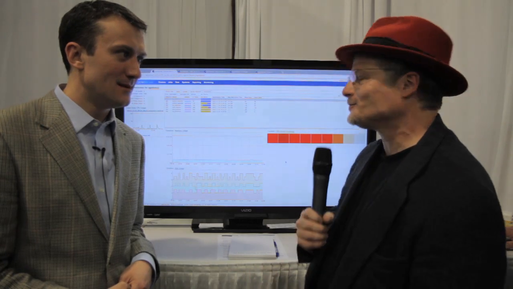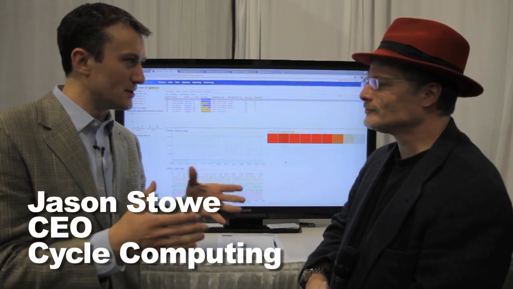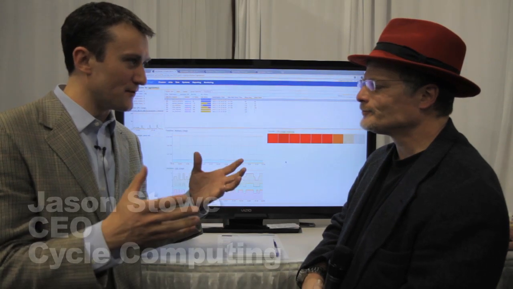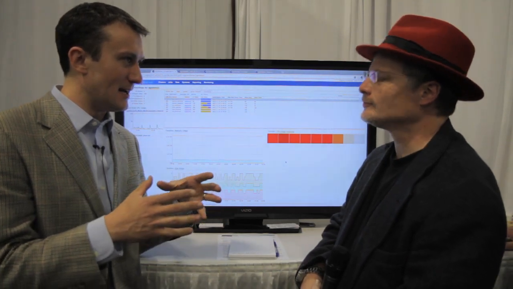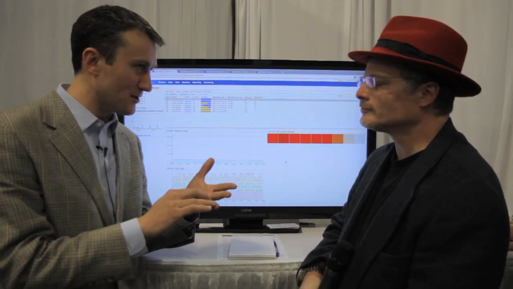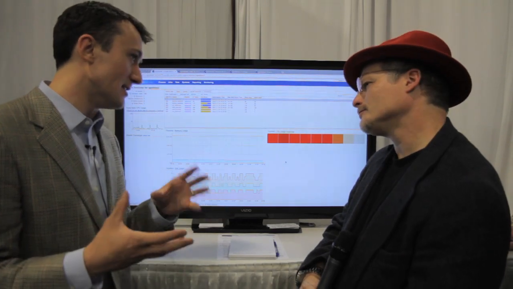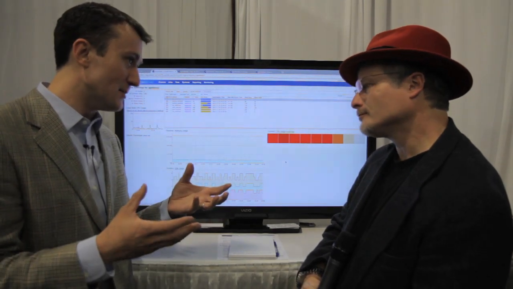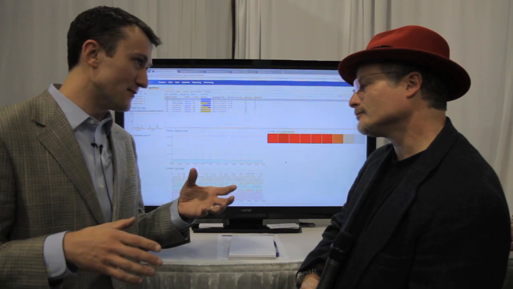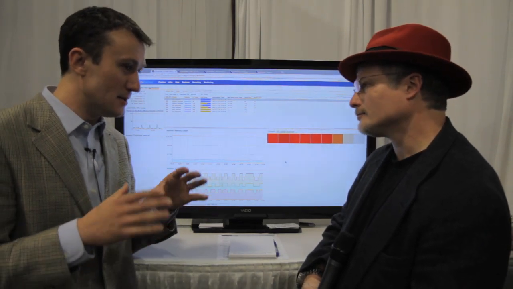What's this about? So basically what we've got is a few different technologies at work. We've got Cycle Cloud, which allows us to spin up these really large 50,000 core environments. It can be used for anything from life sciences to financial to insurance use cases to manufacturing and CFD. And what we do is we make it so you can create them once your internal environment is full. So we have a feature of Cycle Server, our primary internal product, that's called Submit Once.